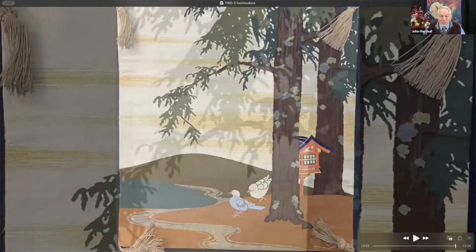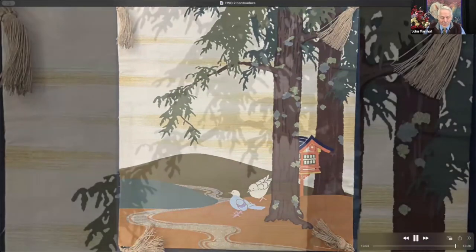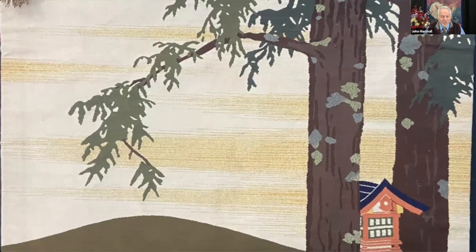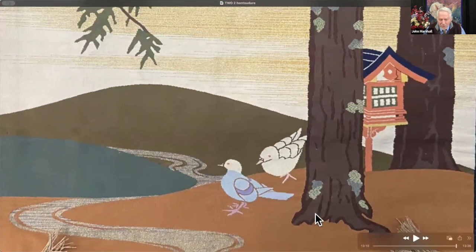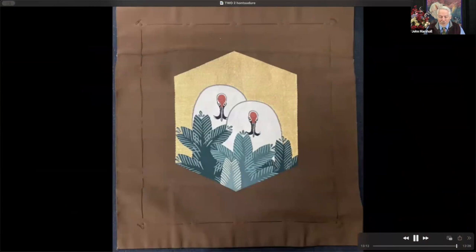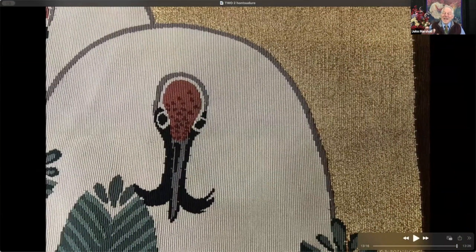So let's go on now. We're almost finished here. I want to show you some of the other favorites from my collection. This is hon-tsuzure. It's a real tapestry, also with beautiful doves in the temple grounds here. And this gives you an idea of what that looks like. There's not a whole lot of shading. Nonetheless, you do get a sense of the moss on the trees by using those combined colors in the threads as they weave. And this is one of my favorites also, only because you don't often see a crane facing you. They look sort of like marshmallows, but usually the cranes are in profile because you show off the beak and so forth. But I'm really fond of this looking straight on. And you can again see the typical slats here.